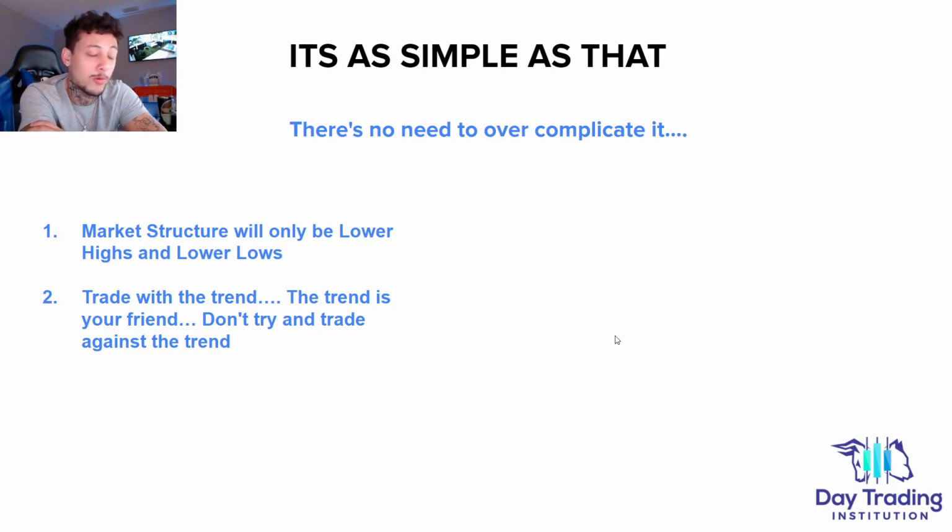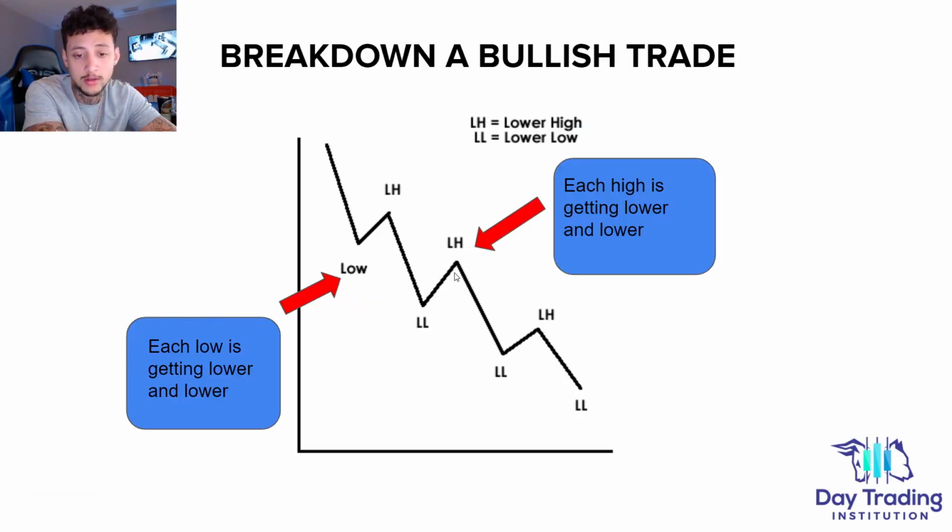Maybe you may be overwhelmed at the fact that you're just kind of learning about all this information now. Again, it is a simple concept that you'll get very quickly. So just some notes that you could take away from that is that in a bearish condition, market structure will only be making lower highs and lower lows, nothing else, right? And again, you always want to trade with the trend. So if price is telling you sell because you read lower lows and lower highs, only wait for the sell opportunity to look to actually sell at each one of these lower high points.